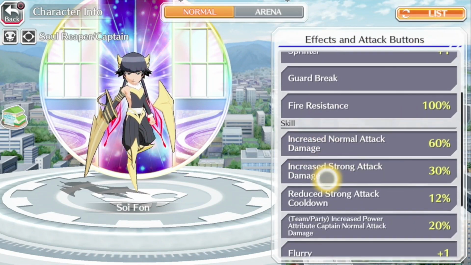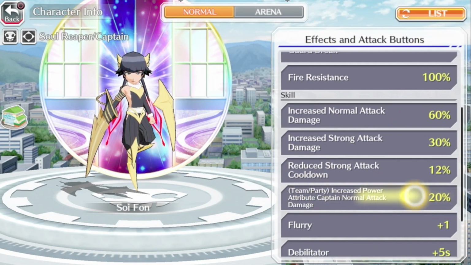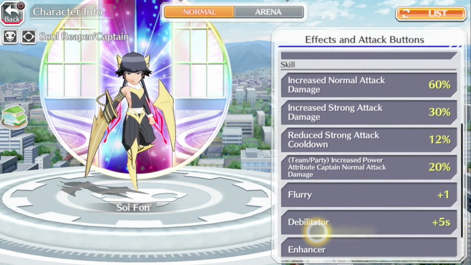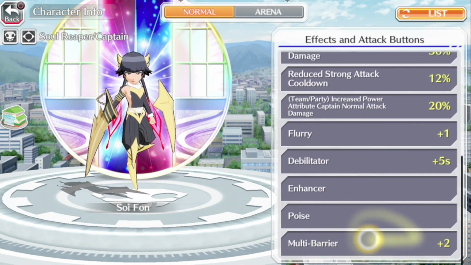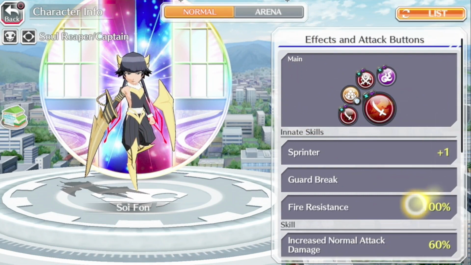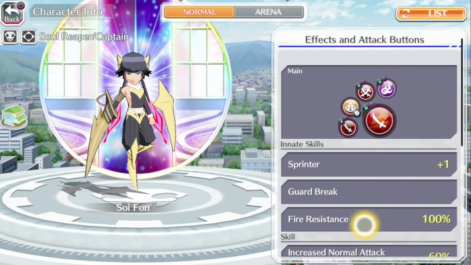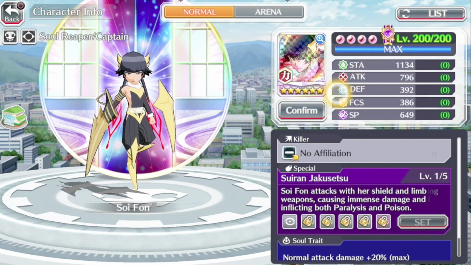60% bruiser. She has a normal attack power attribute capped at normal attack damage plus 20%, flurry plus 1, defibrillator plus 5 seconds, enhancer, poise, multi-barrier plus 2, which will really be helpful, just to take a few hits from the enemies. And that's it for the second slot, and on to the last one.